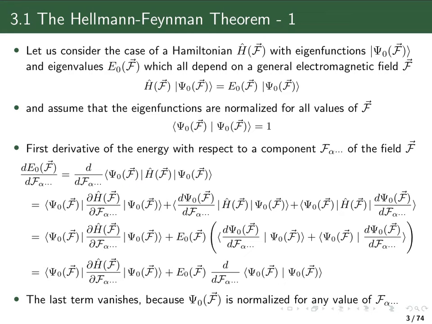here first in the bra, which means the derivative of the complex conjugate of the wave function, and here in the ket. Now, we know the solution of this Schrödinger equation, meaning of the Hamiltonian with a field, and we know that if the Hamiltonian acts on the wave function, we get the corresponding eigenvalue times the wave function back. So we can use that now in these two terms, where here we have the Hamiltonian acting on its wave function, or here the Hamiltonian acting to the left on the wave function in the bra. And in both cases we get the energy.